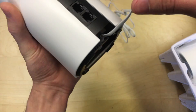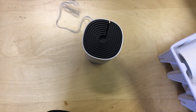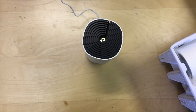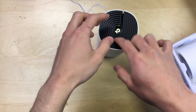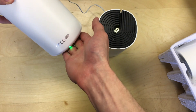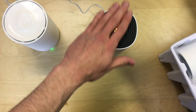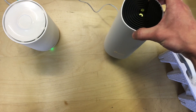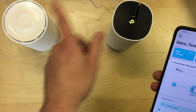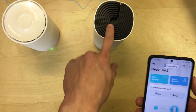So the power goes in the bottom here, there's a little hole where it comes out the back. I think we'll try a wireless setup to the unit because that's probably how most people are going to connect. We've got a little illuminated logo on the top, which is quite nice. This is the main X50 router unit here which I'm going to connect it back to. That unit supports Wi-Fi 6 at 3000 megabit, while these are only 1200, but these are just remote base stations so we just want good coverage. The yellow/orange color on the unit is the startup process and then it starts flashing blue when it's ready.